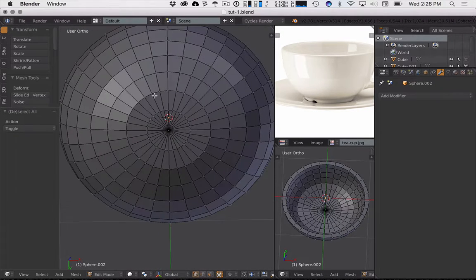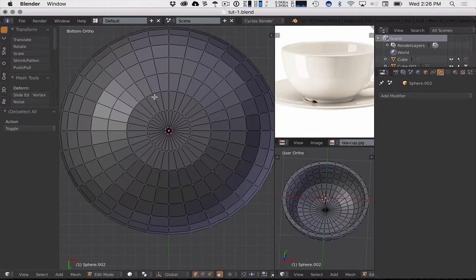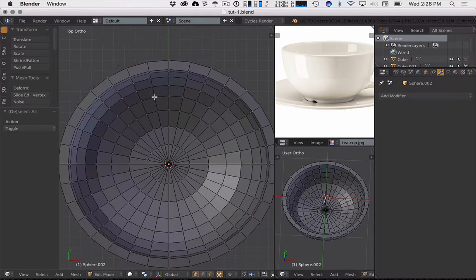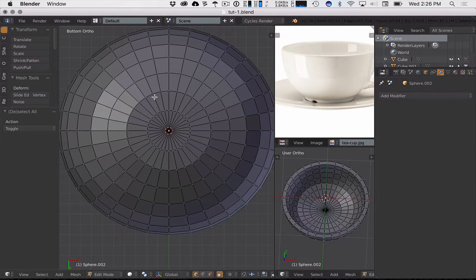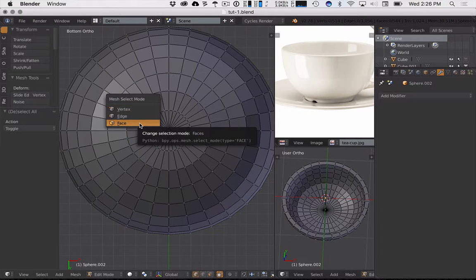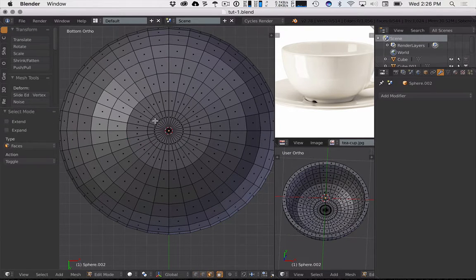All right. So what we're going to do, Control 7 will snap to the bottom of something. Remember, 7 on your number pad, or your numbers at the top if you're on a laptop, gives you your top view. Hitting Control gives you the opposite view of whatever view button you're hitting. So Control 7 would bring me to the bottom. Okay. So I want to look at this bottom. We're going to select all these faces. So I'm going to Control Tab in Edit mode over to Face mode.